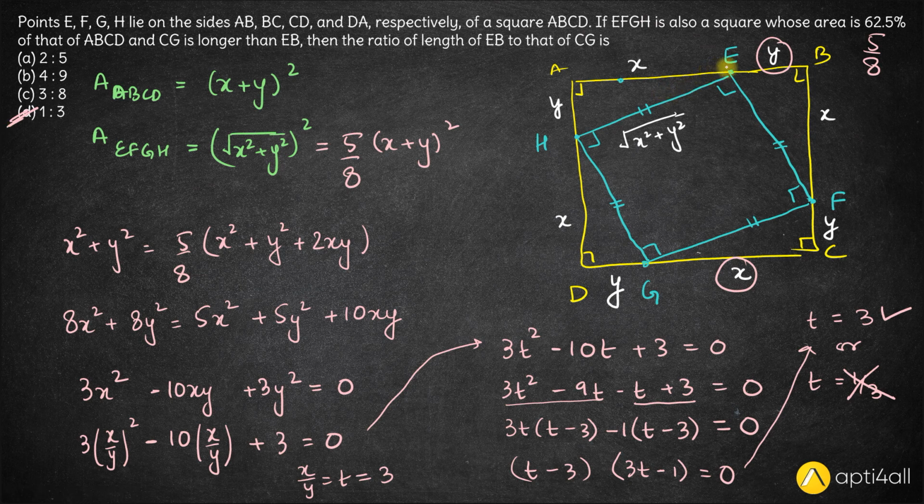Fine. And now coming back to the original point where I said I did not draw E here, but I drew E over here, because it was given that CG is greater than EB. So basically AE should be greater than EB. CG is same as AE. AE should be greater than EB. That's why I drew E over here. You could have drawn like this also. Calculation would still remain the same. You just have to make sure that at the end you accept only a ratio of X upon Y greater than 1. Less than 1 ratio will be rejected because of this condition.